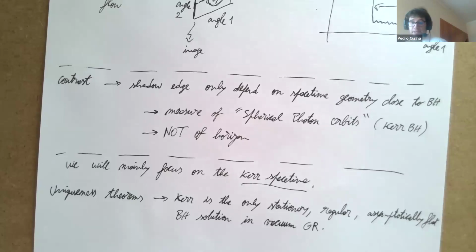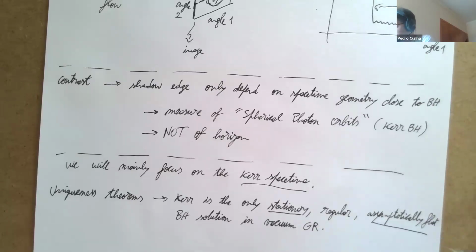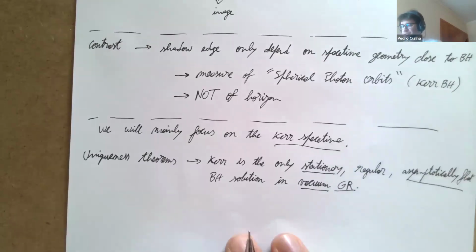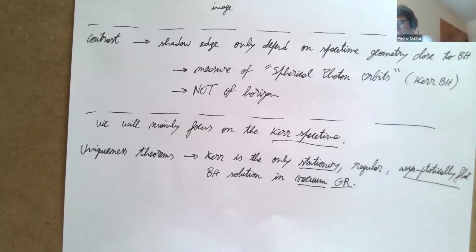Of course, this does not necessarily prove that all black holes that exist in the universe are Kerr, because a theorem is only as strong as its assumptions, as it's often said. And you can notice that there are several assumptions. You assume stationarity, you assume regularity of the geometry. I'm not talking about regularity inside the black hole, only regularity of the geometry on and outside the horizon, also asymptotic flatness, and also vacuum. You can have some geometry that has some matter fields, and this might be a way to go around these theorems, and also general relativity. But despite this, the Kerr solution is, of course, very well motivated for astrophysical applications.